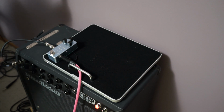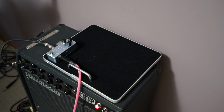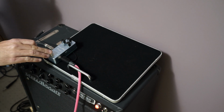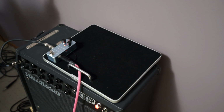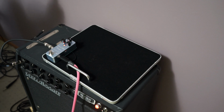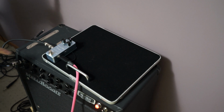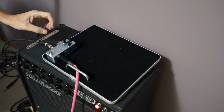Blackface vibe. It's got that Super Reverb set on 6 kind of thing going. It's making my Mesa sound more like a Blackface Fender. The gain up, see what we got. I think it would be one of those always on pedals, depending on the amp I was playing through.